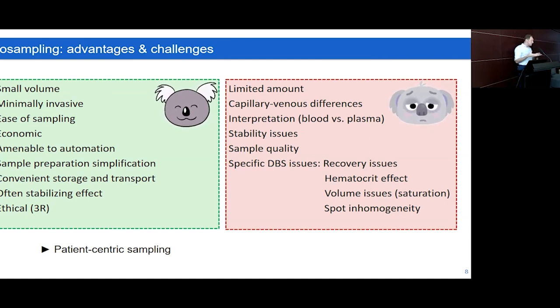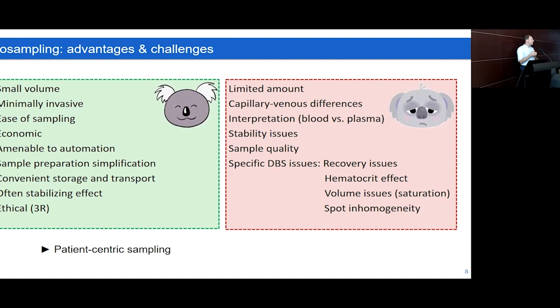There could be stability issues, so it's not like a magical solution that will cope with all your stability issues. Obviously, a good result can only be obtained from a good sample, from a properly collected sample. So if you're working on a blood smear rather than a blood spot, again, you may not get a good result. So sample quality is really important, and you should pay more attention to it, because if it's a remote collection, people should be trained in order to collect that sample in a correct way.